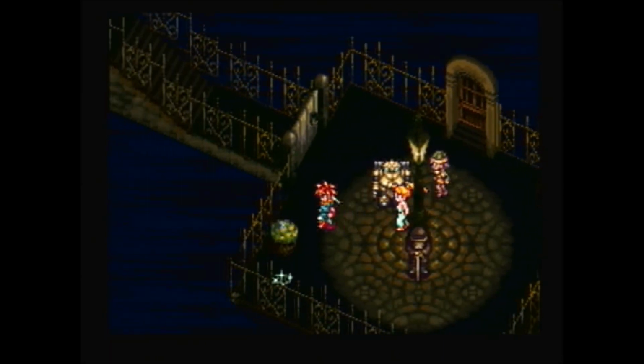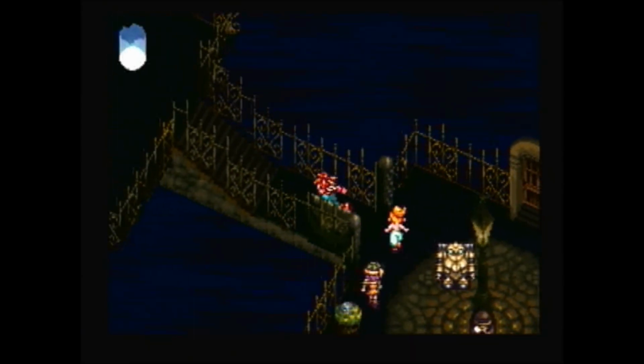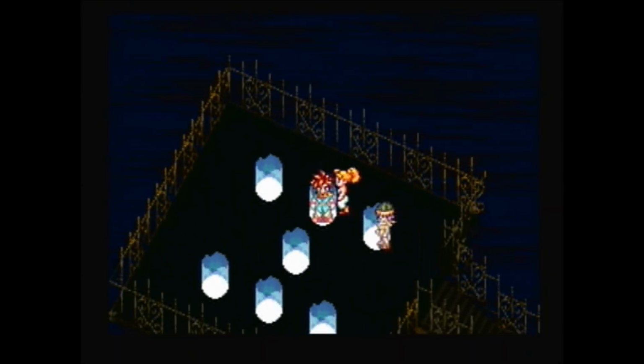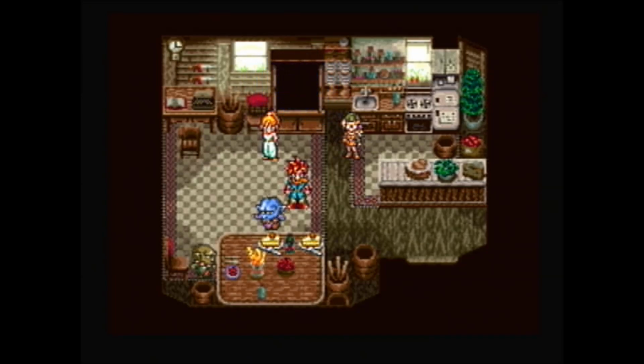Actually, I guess I shouldn't have said that I was there early. It may be early story-wise, but you can only take on his second form up until level 29. So I was only 4 levels off, I guess. So not bad. Here, yep, we had to Medina. Or Medina. I don't know how you want to say that one either, but I always said Medina.